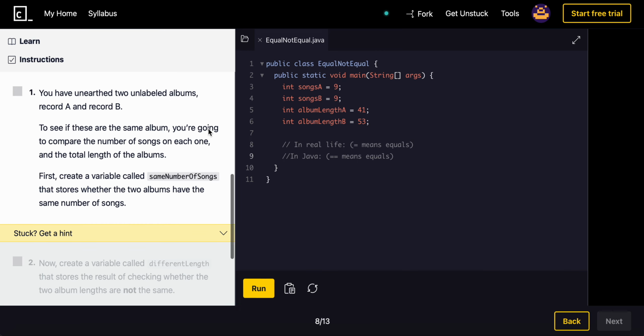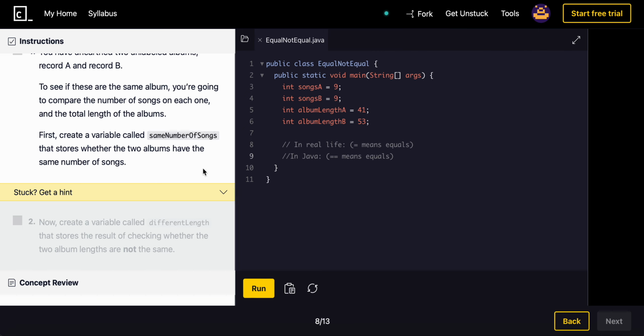First, create a variable called same number of songs that stores whether the two albums have the same number of songs. Okay. So let me get rid of that. So we have to create a variable that holds, so we'll int same number of songs, and we're going to compare the two.